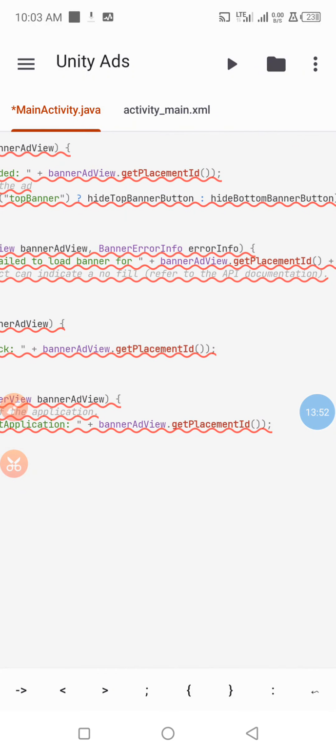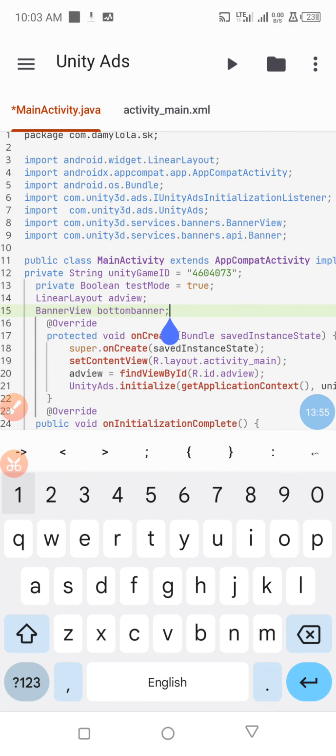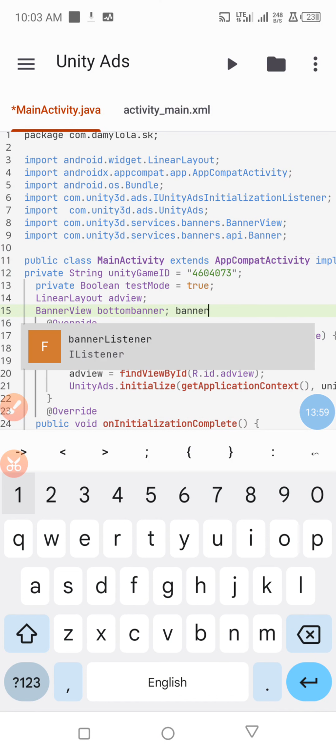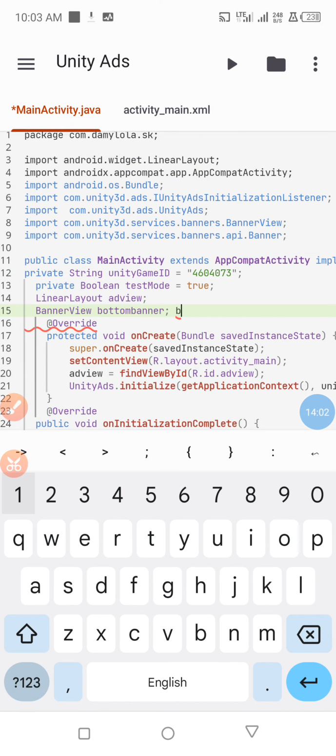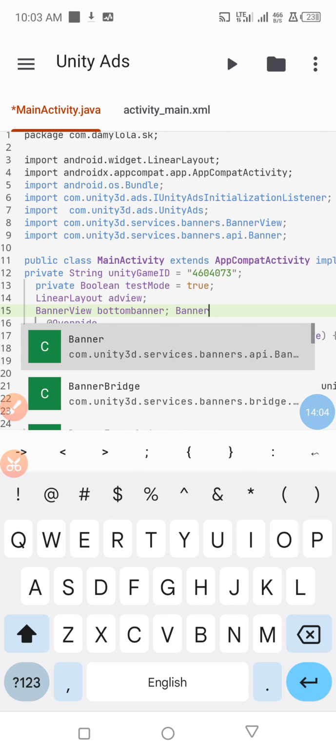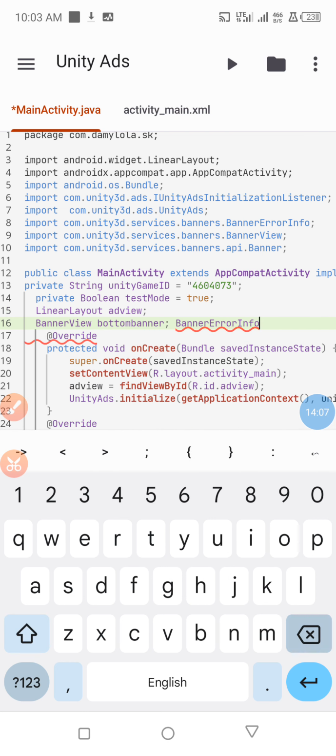and then we're also going to import banner error info by calling banner error info. So this has imported the necessary class to fix the error, and we're also going to lastly import log, util.log.